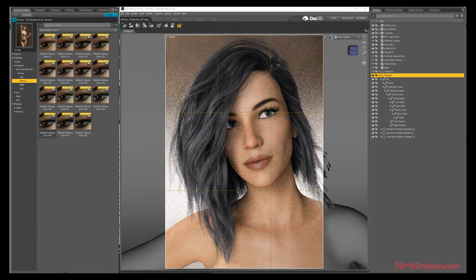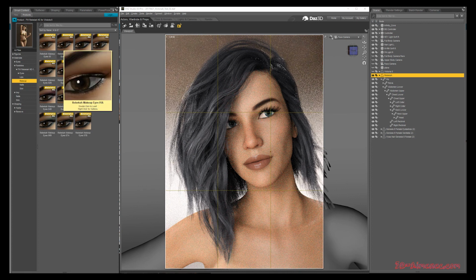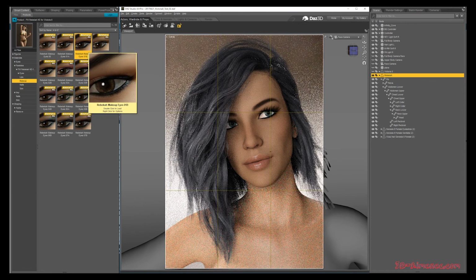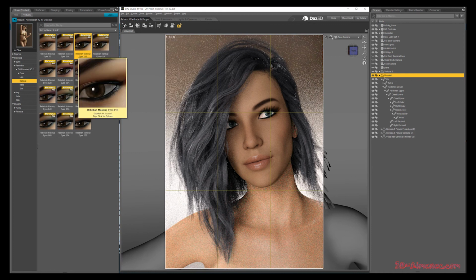So next let's have a look at the eye makeup. Again, there is a remove version to get back to the main one that's almost no makeup. We have here two options. I can't really see what the difference is between the two options. So this is a somewhat rosé.